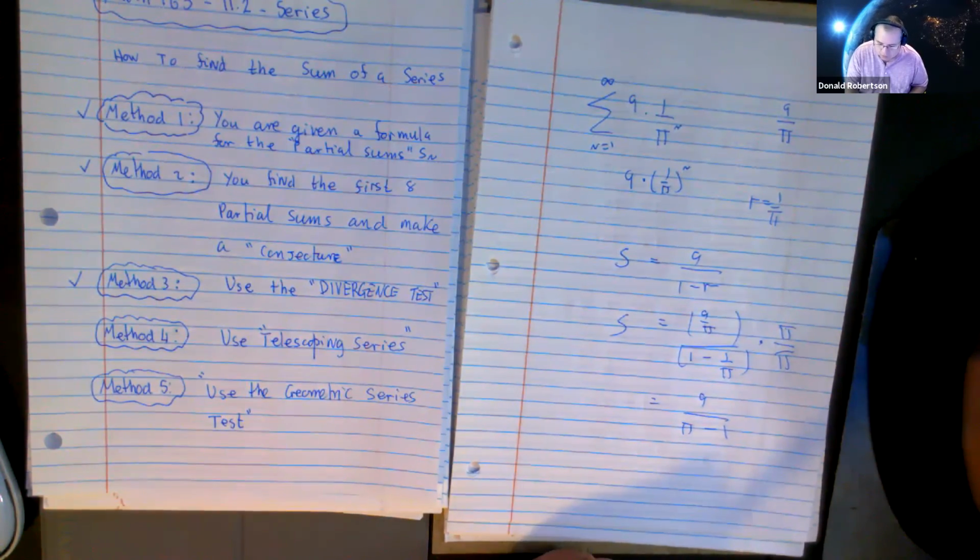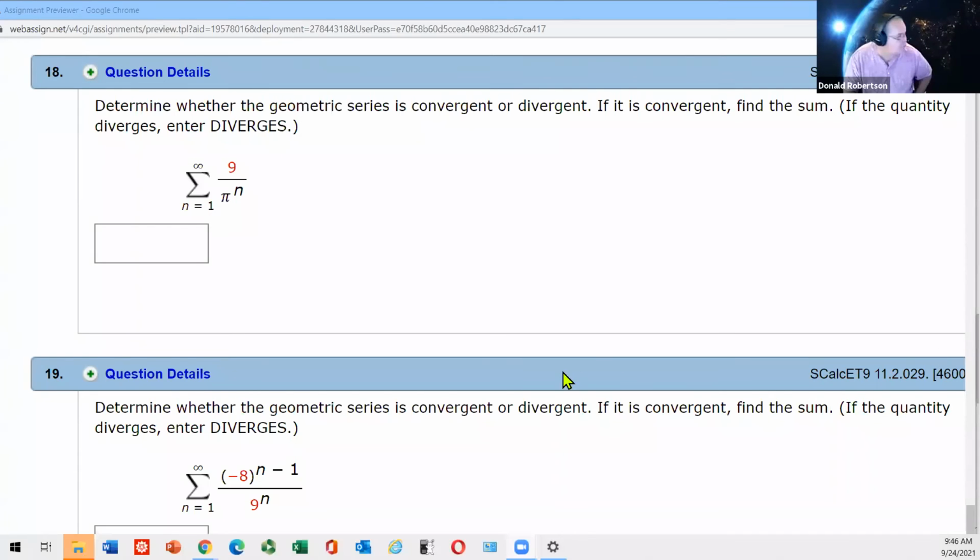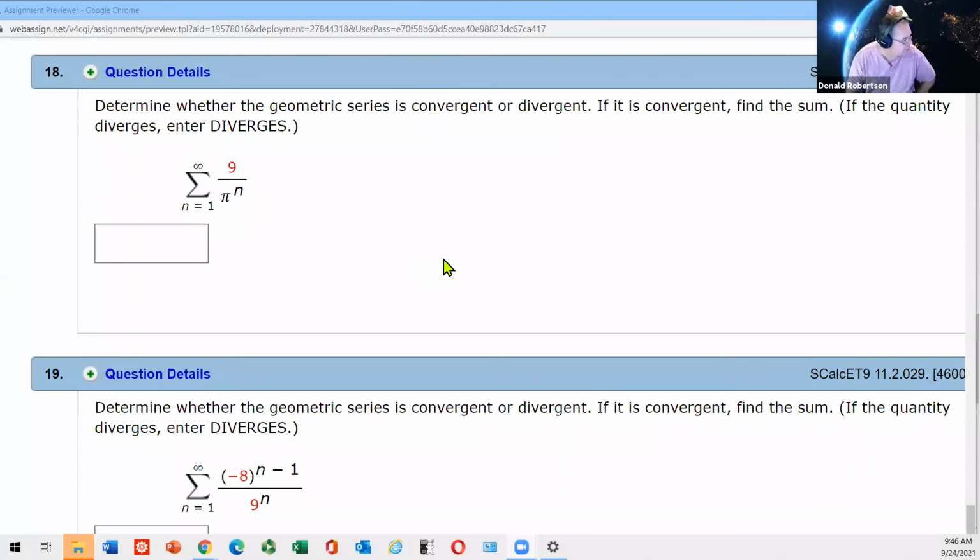So if you get something that is a geometric series, all you need to do is find its R value, and that will tell you whether it converges or not. And then after that, if it does converge, you then have to go hunting for what the A looks like. So I'm now going to go back, if I can hit the right buttons. There we go. And look at some more geometric series.